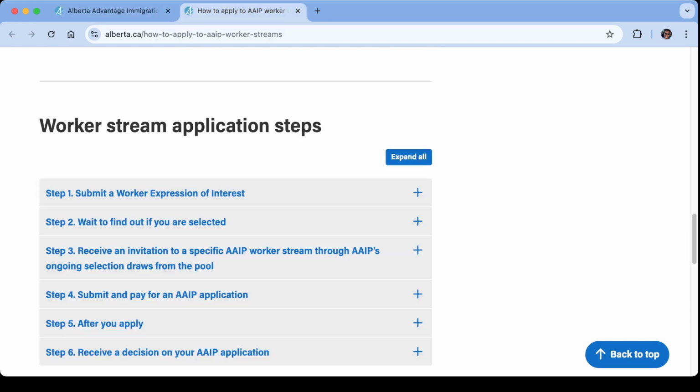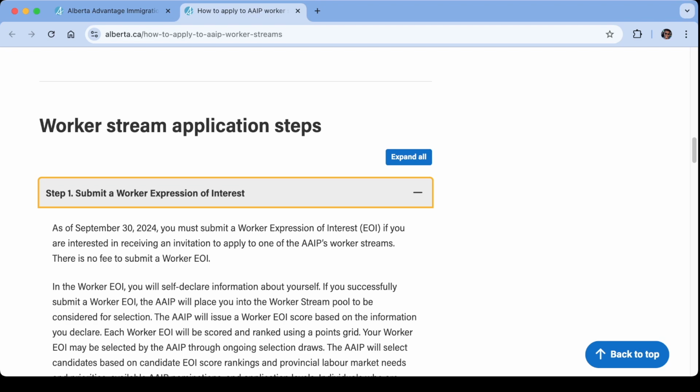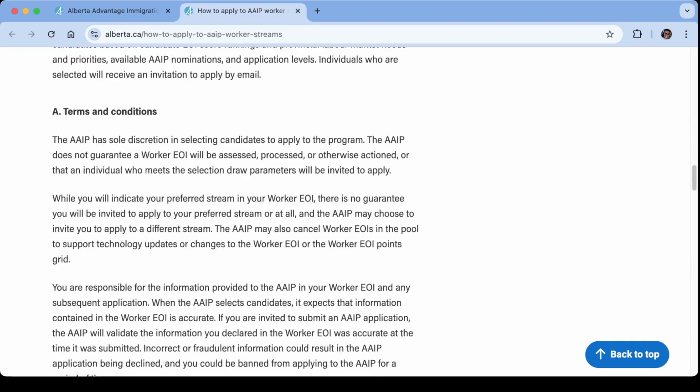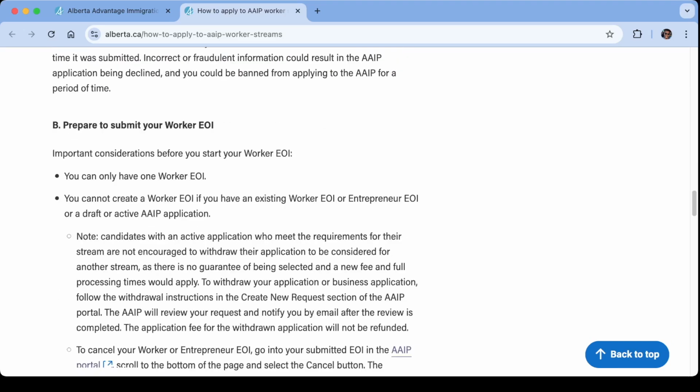So this is the landing page of the new expression of interest page. Here the first step for any PNP aspirant is submission of expression of interest. Now how do you do that? You would do that through the Alberta AAIP portal.